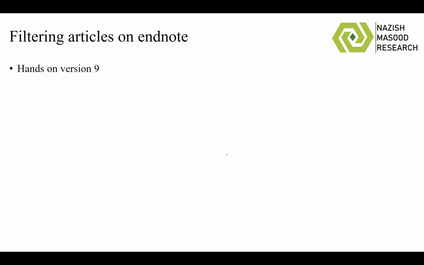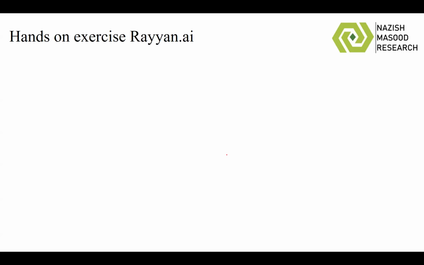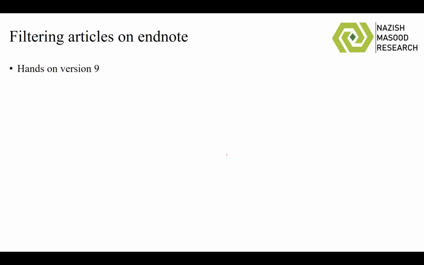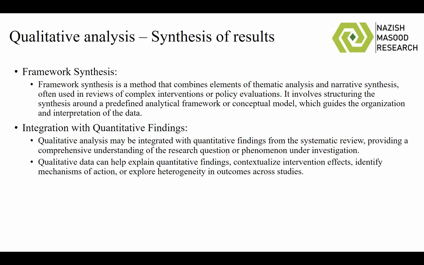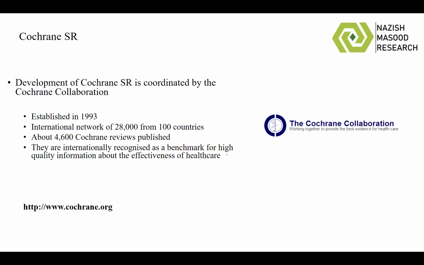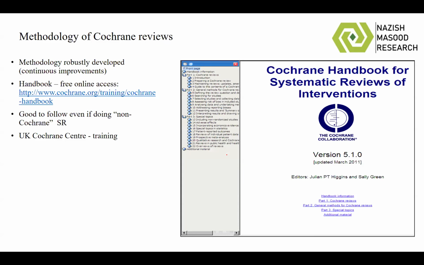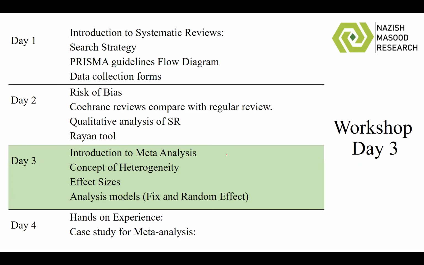With that being said, we did look at some bit of EndNote. If we get time today, we will go through EndNote. I don't want to spend a lot of time on EndNote because we already covered things through Rayyan. But if you guys want, we can go through EndNote as well, because I know a lot of people are now using Mendeley, so EndNote might be redundant for them. Similarly, thematic analysis, narrative analysis, framework synthesis, we discussed all that, integrating the qualitative findings with the quantitative findings. So this is a recap of what we have done in day one and day two.